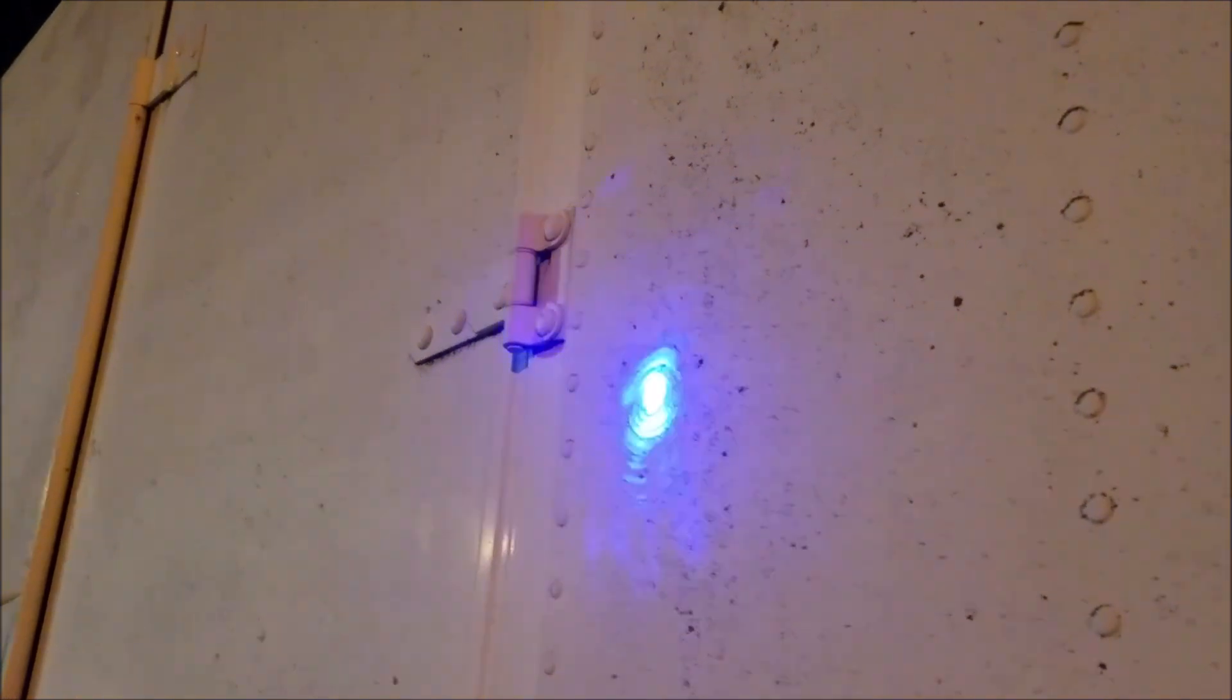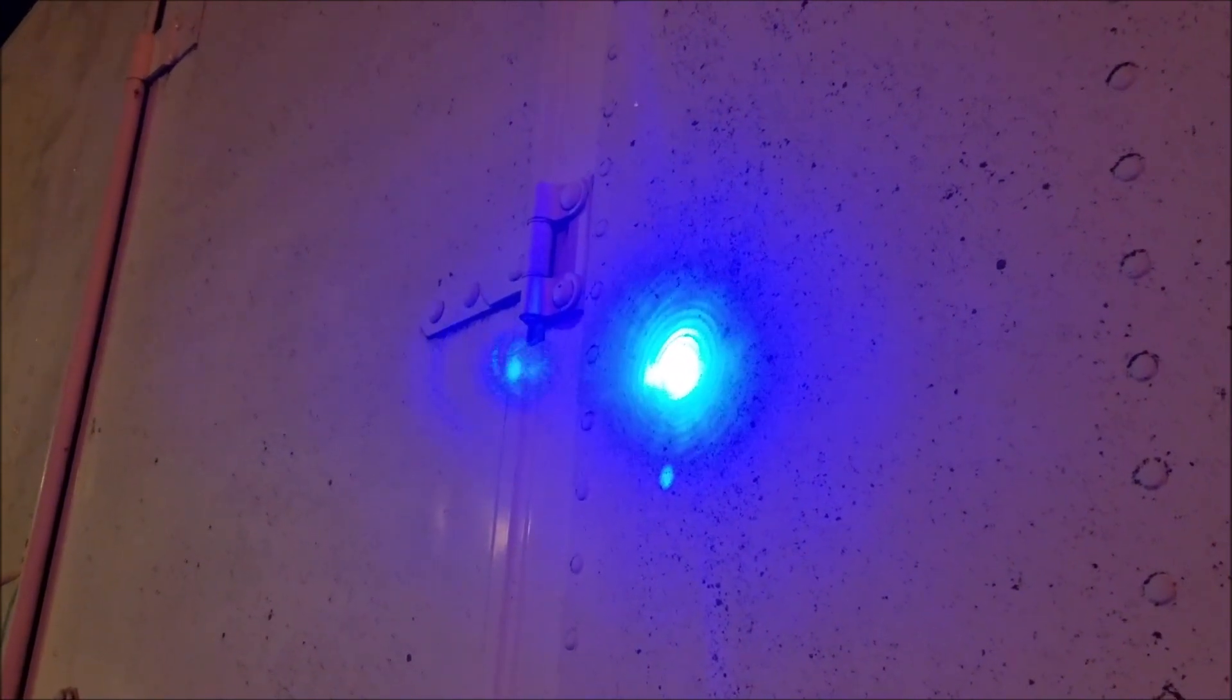Here we can see how it works. You can see how the argon ion laser beam looks over a long distance. As the colors are selected, you can see how the beam shape changes as the tuning prism is moved to select different wavelengths. When it's perfectly aligned, it produces a perfect spot.